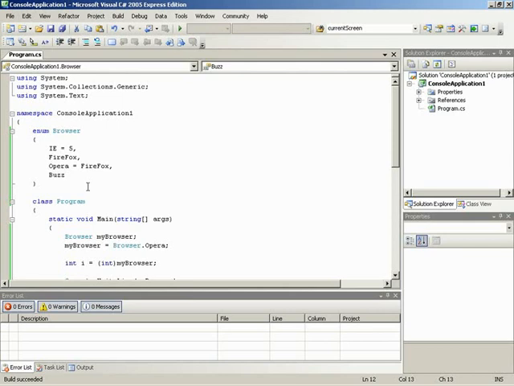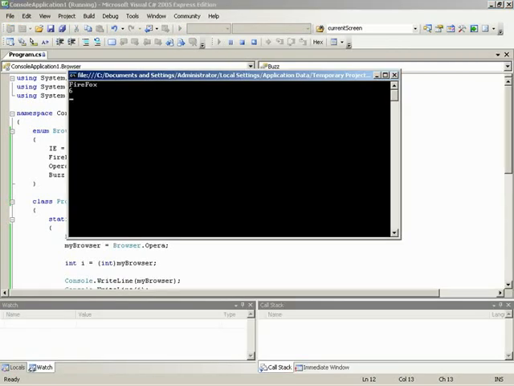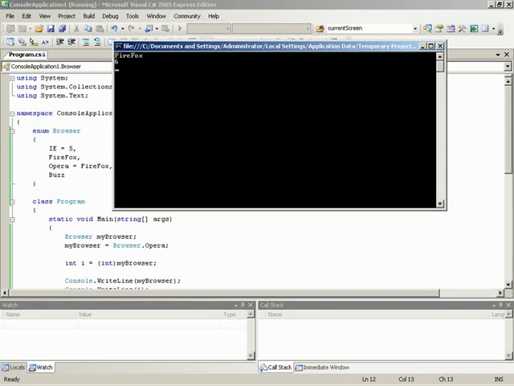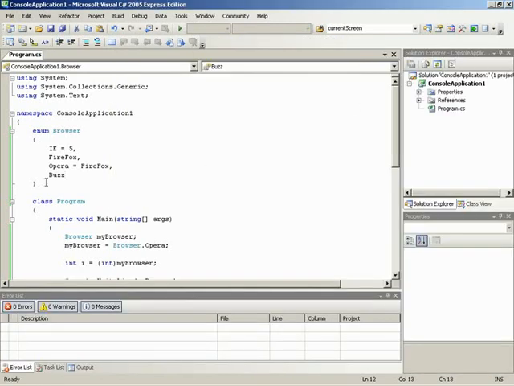Let's go ahead and make sure. Look at that. Firefox and 6. This is even better. Yes, that's fantastic. Because what is Opera? Opera's Firefox now. I should have caught that when explaining. That's what happens when I get all excited and talking too fast. That's fantastic. Opera is Firefox.